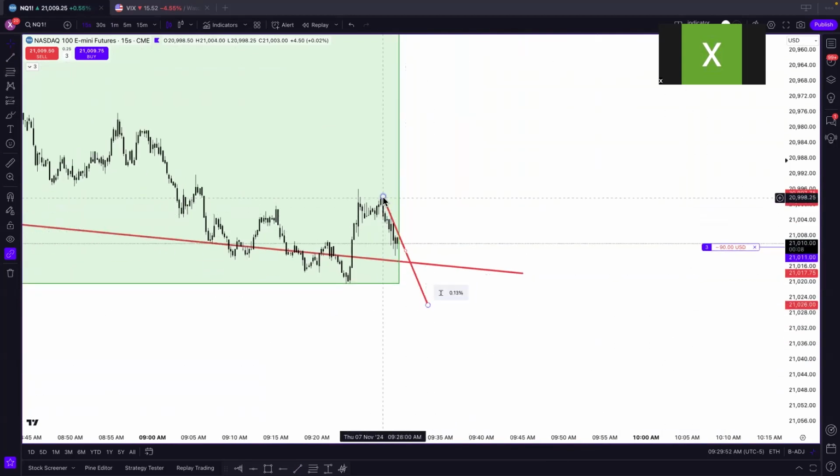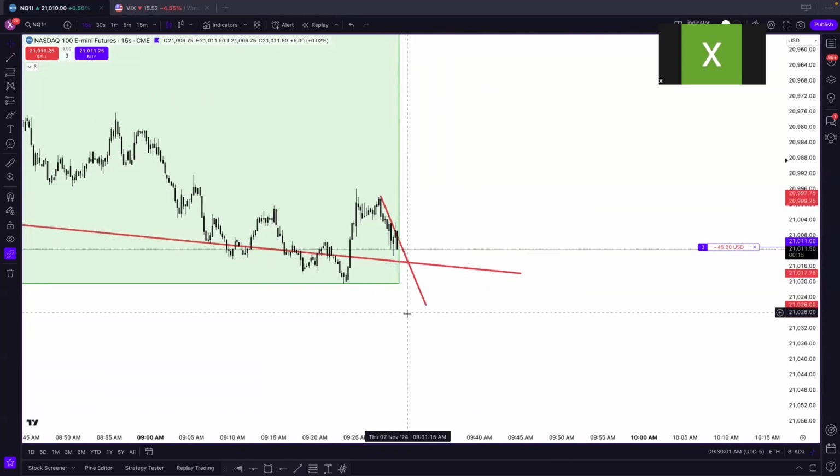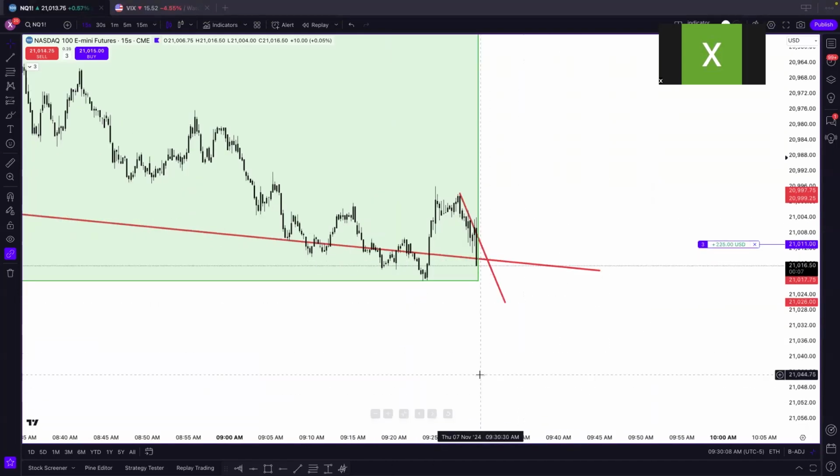So you'll be able to see the trend lines here. If it breaks, then it'll break a little faster, go to these levels. If it doesn't break, it'll try to hold under and keep pushing lower. So all those things take place. Here we go. Is this market open? Yeah, it is. All right.